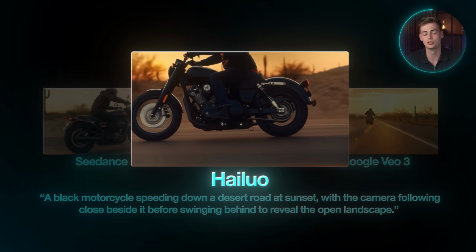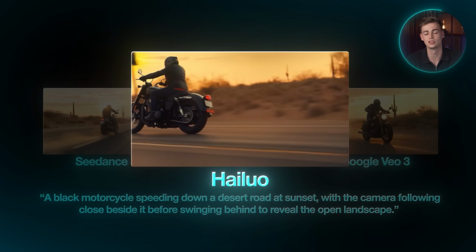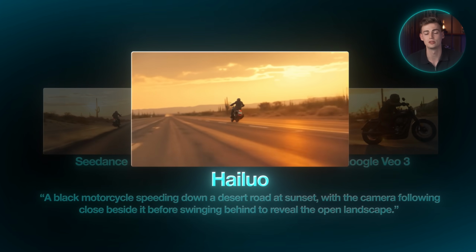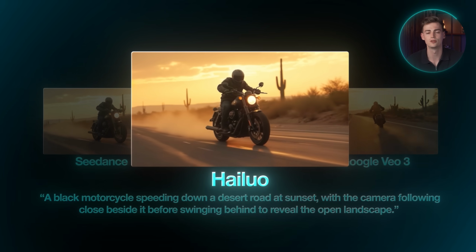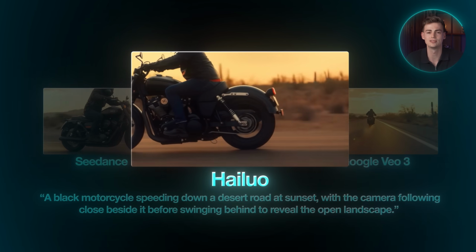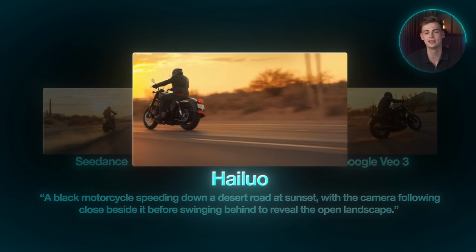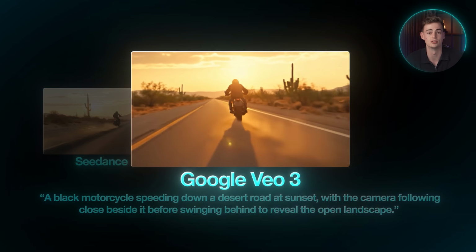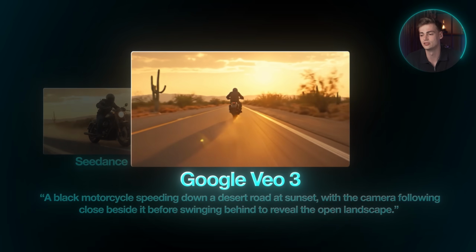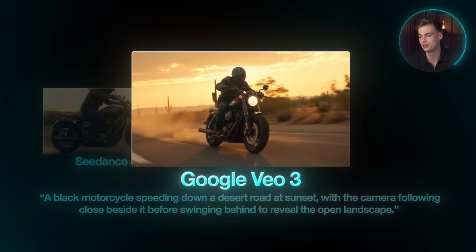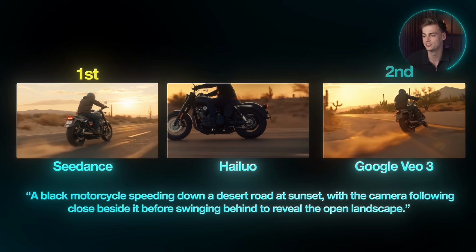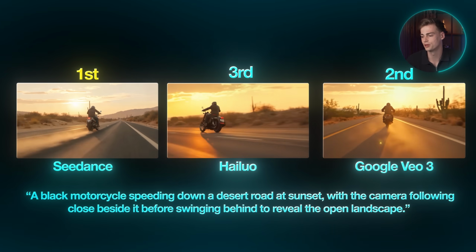The video starts off with a slow-mo shot, then the camera cuts to the side profile tracking the bike and then smoothly lets the bike ride into the horizon. I would also mention it had the same problem as Seedance, where the camera doesn't show the whole rider. Okay, let's see Google Veo 3. Now the rider took a U-turn, which was interesting, and I do like the smoothness of the transition. Overall, this one would go to Seedance, Google Veo 3 and then Hailuo in my opinion.